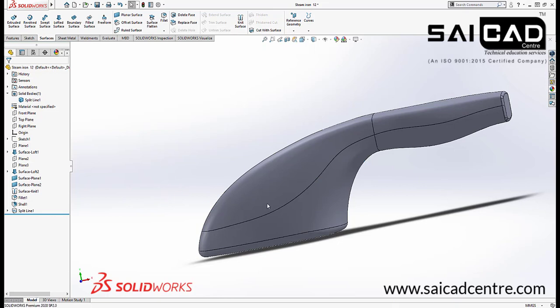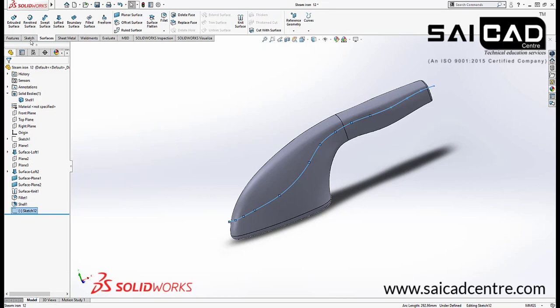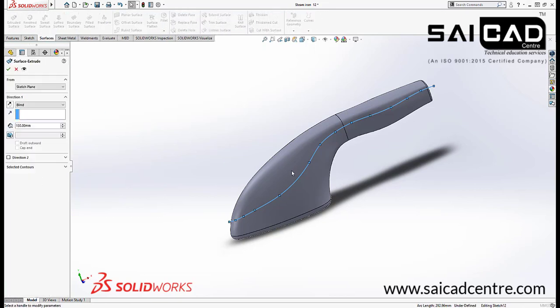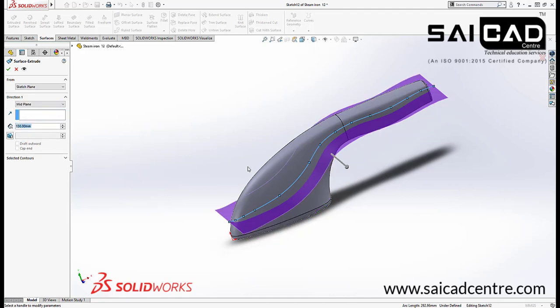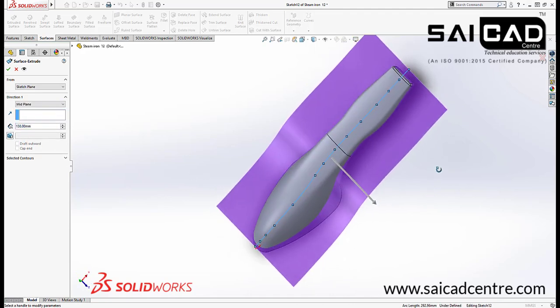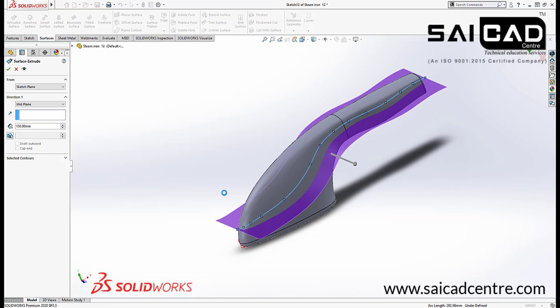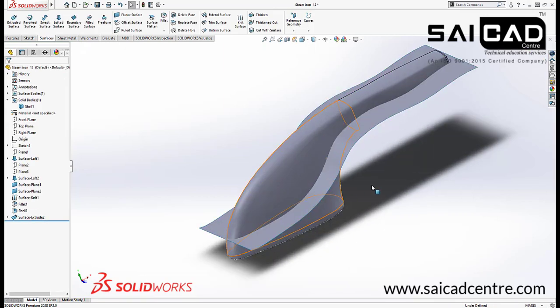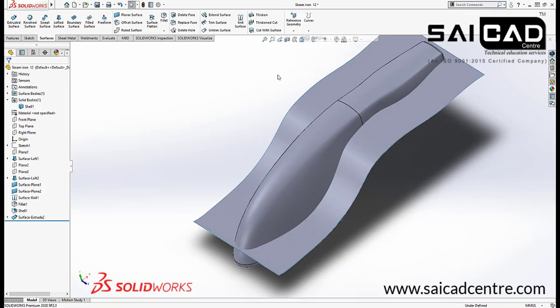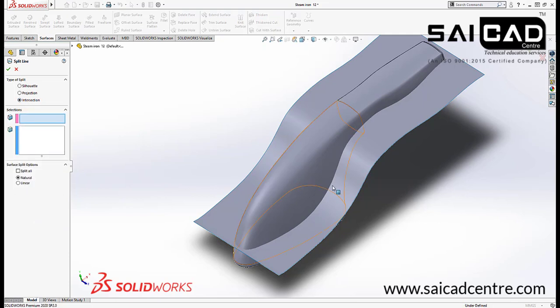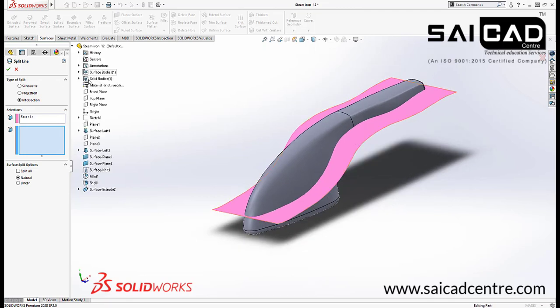We need to create a solid first from here, and we can just use the extrude, and we can use that mid plane and cut the whole body. Like you can see I have selected the whole body like that. So this is only the extrude. Now if we go to the split line and use the intersection, I need to intersect the whole body from here. So go here and select the solid body, select the shell one, and click OK.